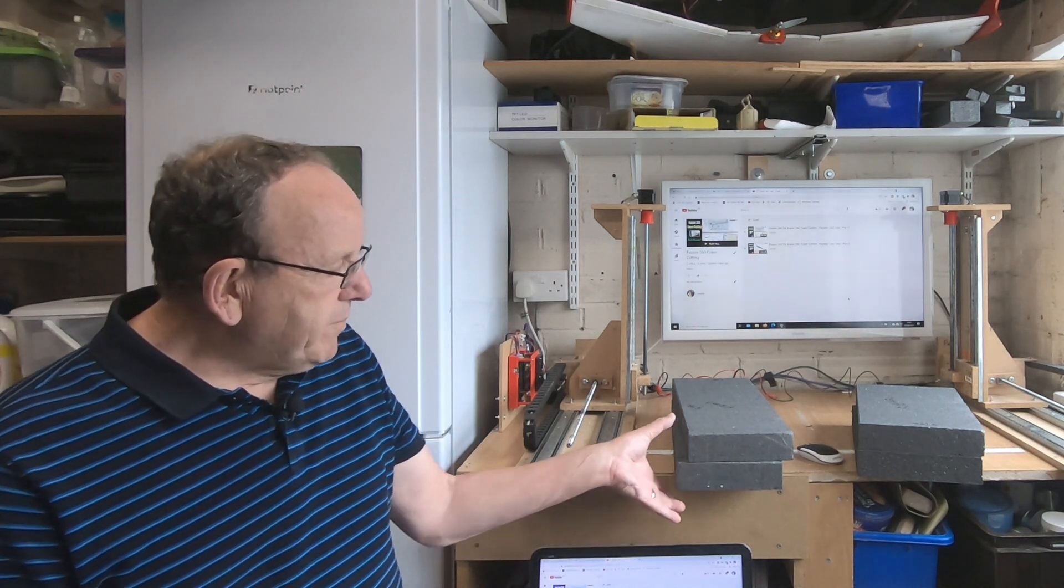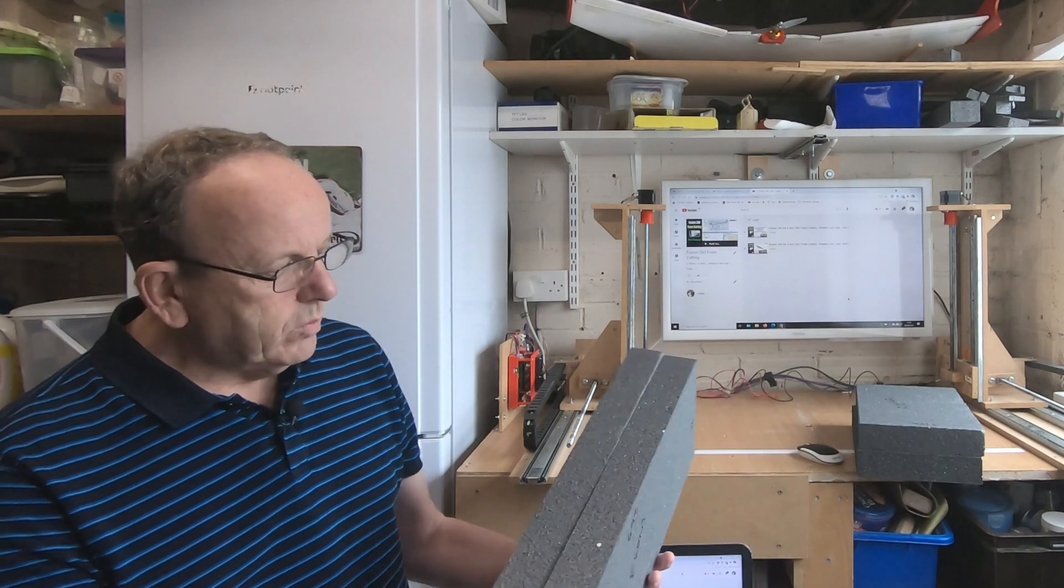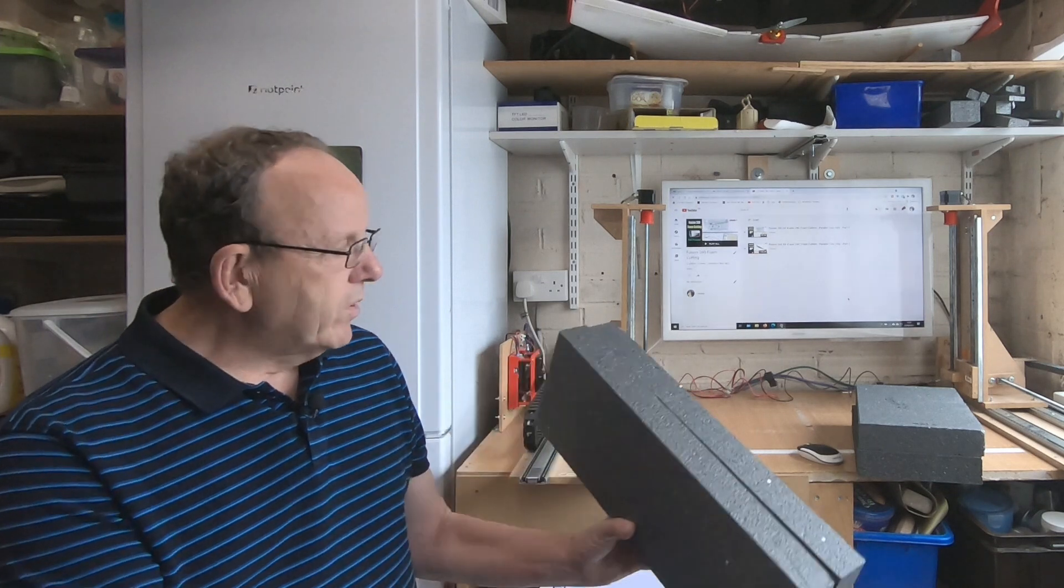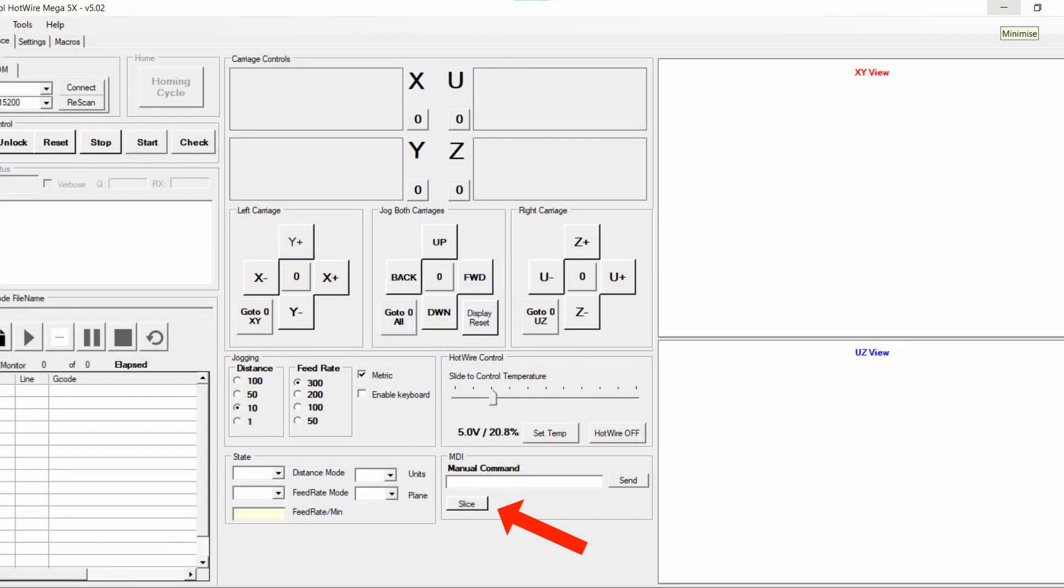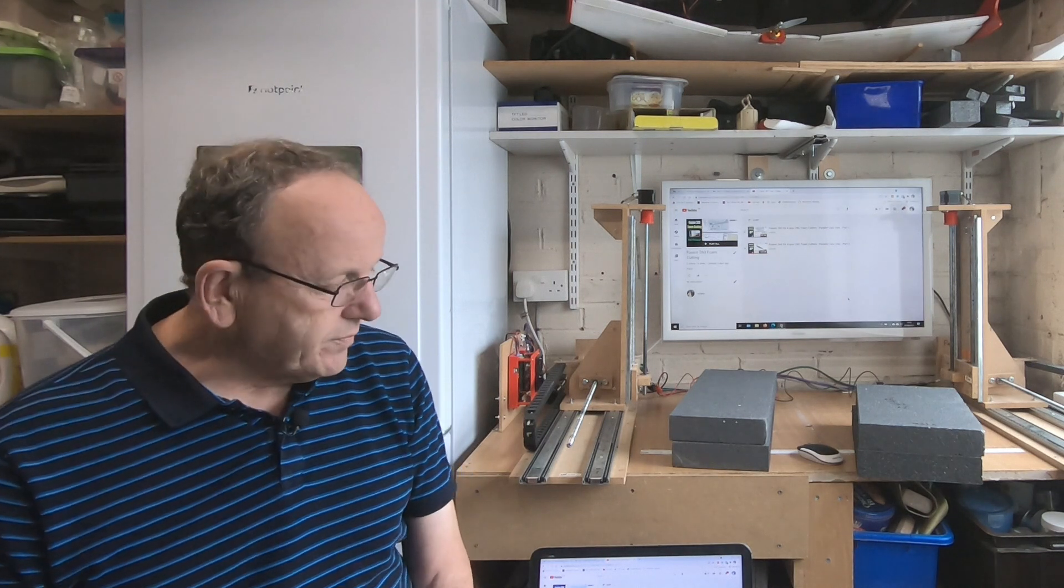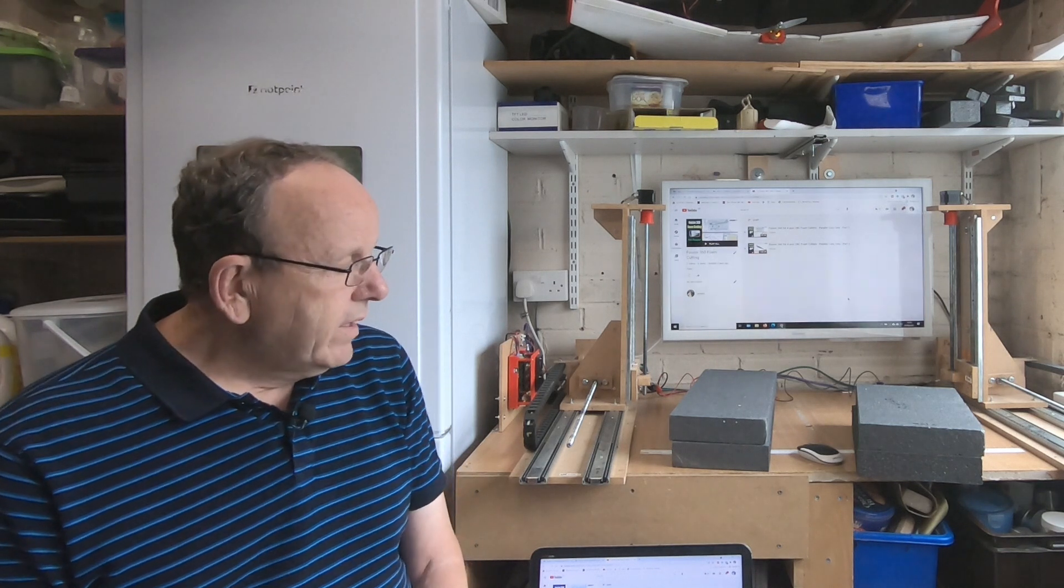These parts are for the front section and this is for the rear section. I'll show you the foam cutter working and cutting them out. I'll probably time lapse it because it's not the most exciting thing to watch. Once we've got them cut out, we'll put them together and then use the foam cutter to actually get a bit of shape to the foam. We'll use the foam cutter's slice function, which is basically just a macro that sends g-code to send the wire straight down.